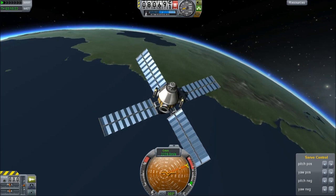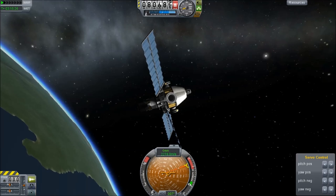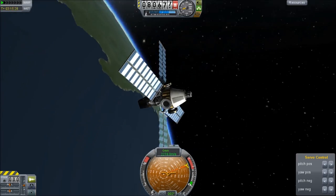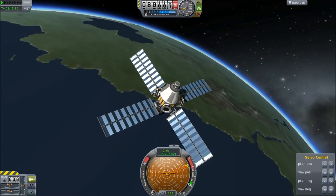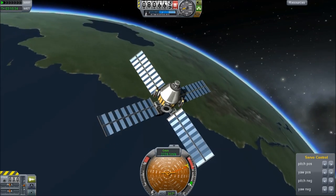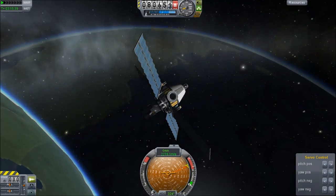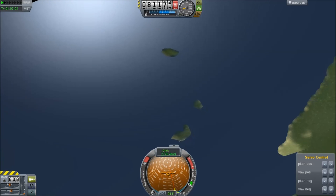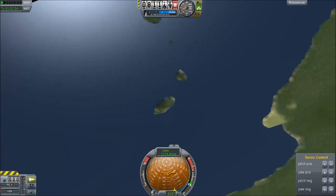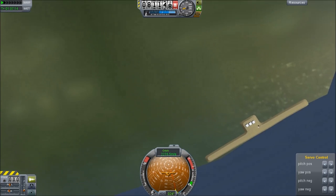The optical system now looks a whole lot better since it uses one of those RAM air intakes, because it makes it look like a camera, to be honest. The camera system has been updated by Ramon and the MechJeb development team, I guess. And now it actually works for these super high zooms. So here we are flying over Kerbal Space Center and zooming in on the features that we can see.